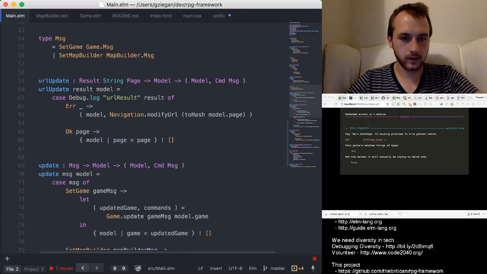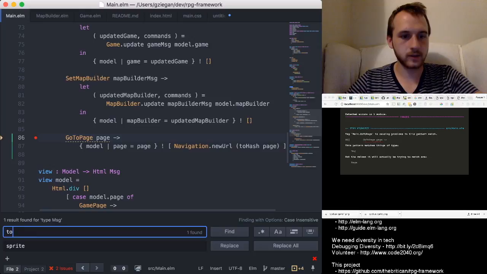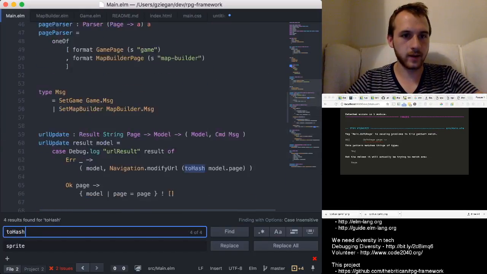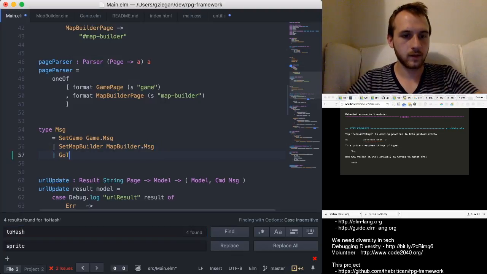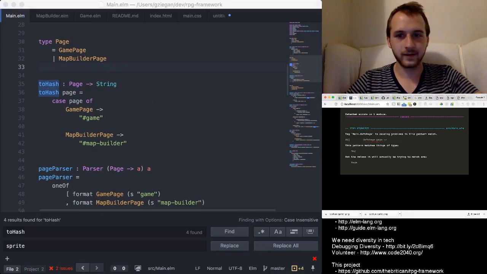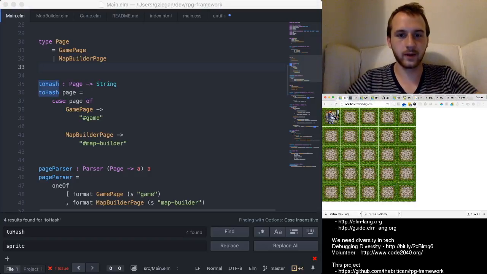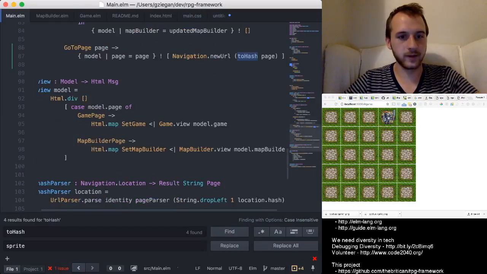Interesting. What is that again? That takes type of page. So go to page. It's because I put it in the wrong thing. That's the type of page versus the type of message. So, okay, we're back here. That was a failed venture for a bit.